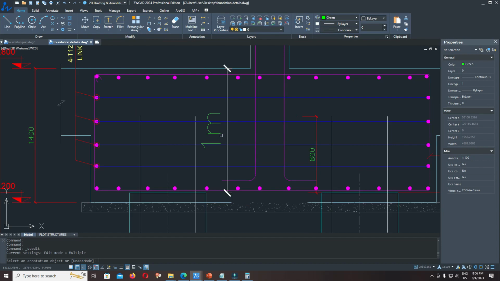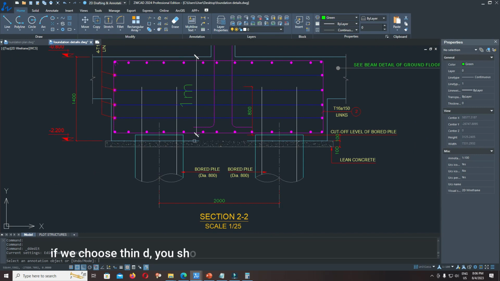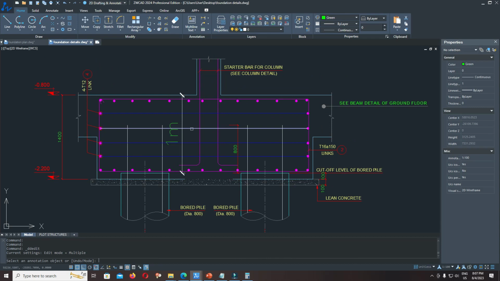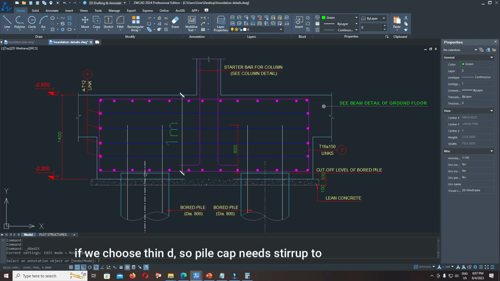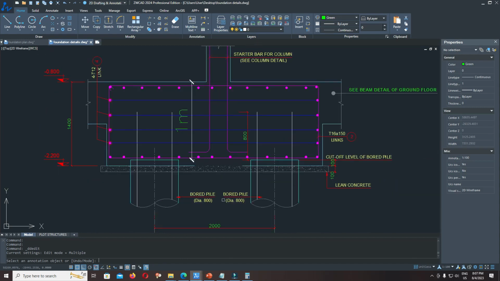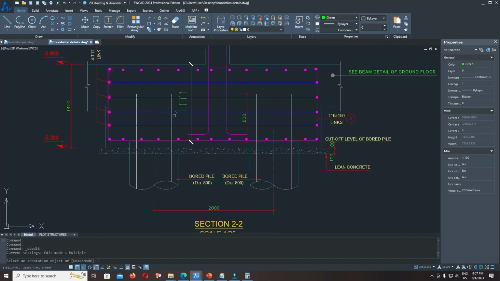Why should you use the minimum depth equal to L over 2? Because we want to keep the thickness of the pile cap so it can be designed with the strut and tie method. It is the most economical method to verify a pile cap from single pile up to 5 piles. The limit of the strut and tie is that you can design for a single pile up to 5 pile caps. And if you use a depth of the pile cap less than L over 2, you can verify with the flexural method or the moment method.